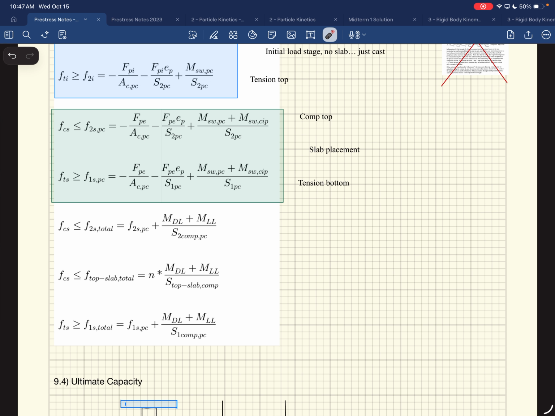But now notice that we've added on the self-weight of the precast member plus the self-weight of the cast in place slab concrete as well. It's always kind of weird to think about that concrete not being loaded at all, right? Your cast in place concrete, when it's cured, even though it's spanning a big distance, is at a zero stress state right when it first starts.